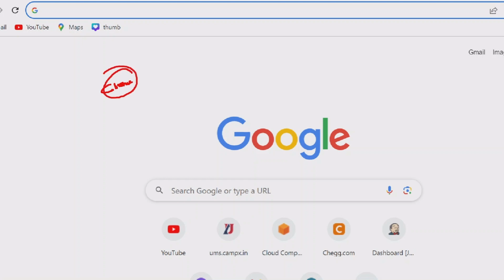Now see, from here I'm going to type some address. After that I'm going to send the request from one machine to another machine, right? The other machine may be running the Chrome browser or the Firefox browser. Suppose it is running the Firefox browser. Now the rules and regulations developed by Chrome are different, and the rules and regulations developed by Firefox are different.